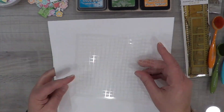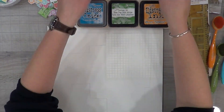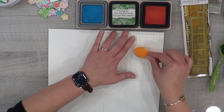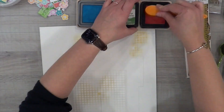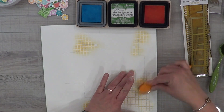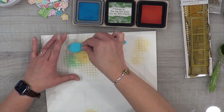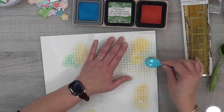I forgot to share my stencils with you guys — they are the Close to My Heart stencils. Close to My Heart does the six-by-six stencils in a twelve-by-twelve format, which means on a twelve-by-twelve sheet you get four different stencils. I think that's pretty cool, but I've cut mine up so I don't have to work in the twelve-by-twelve format — I prefer to work in the smaller six-by-six.